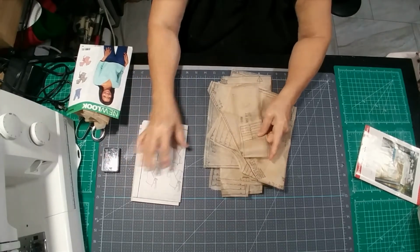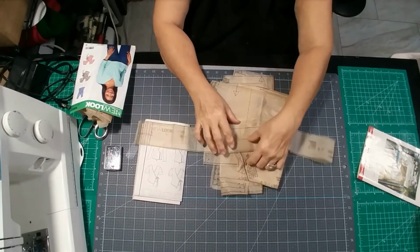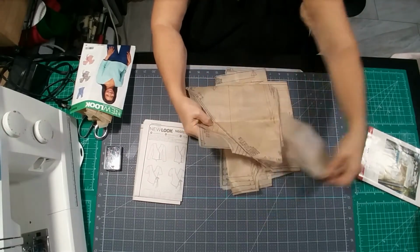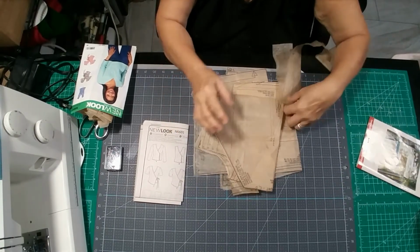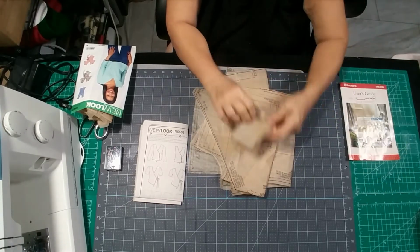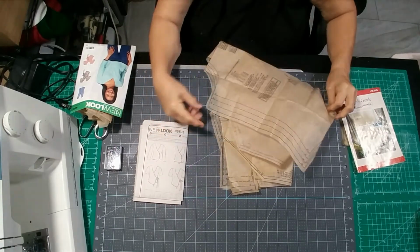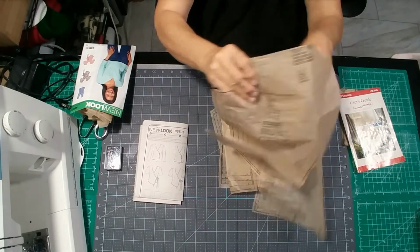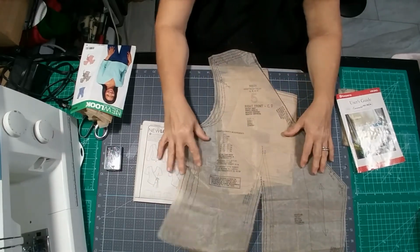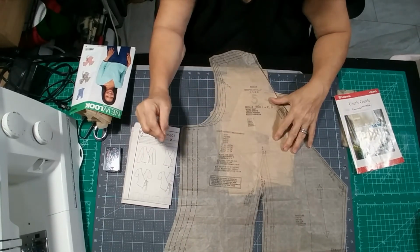So in looking through this, the arrows tell you which way it should be laying on the fabric so that you keep them all going the right direction. And then we have one that is on a fold, which is our back. That's our little tie, and it tells us to cut 2. So that's the other thing, it'll tell us how many of each one we need to cut. So this is the right front. We want it to go that direction. And we're cutting 1.